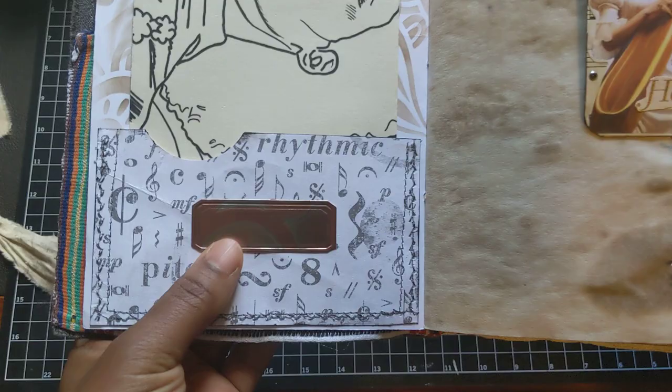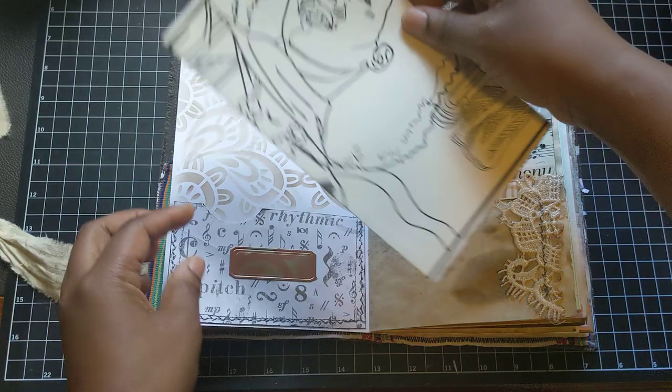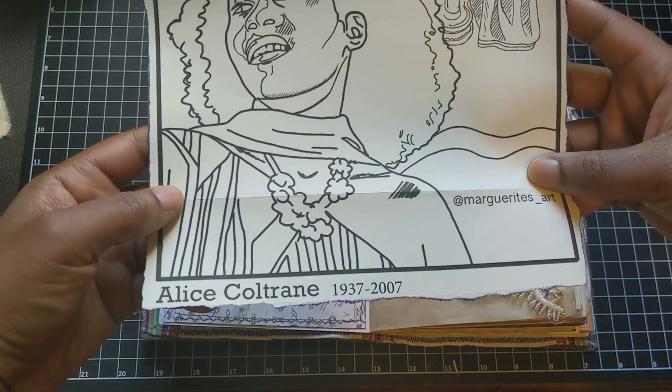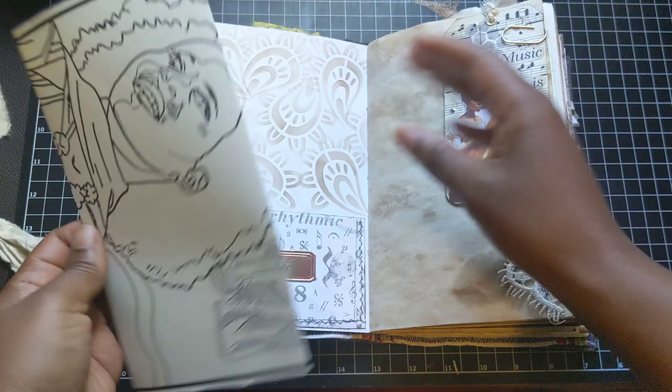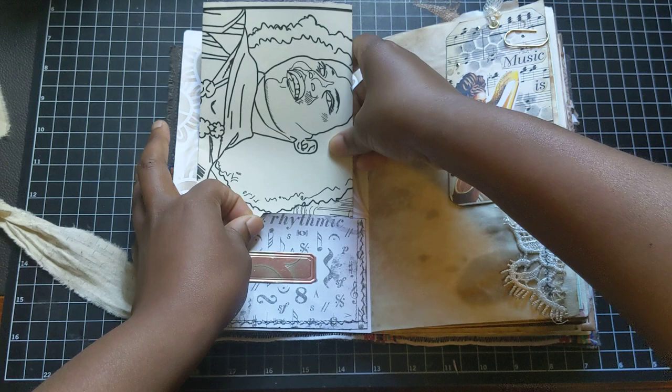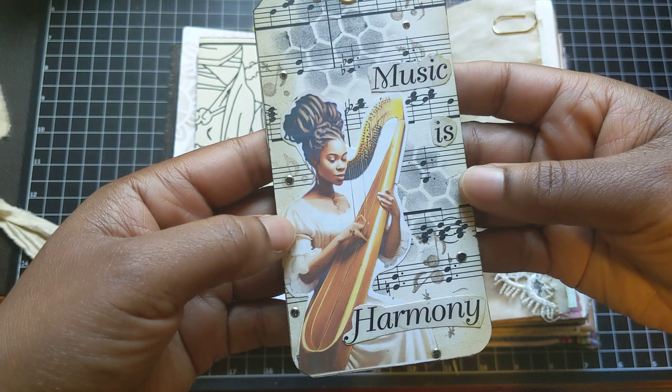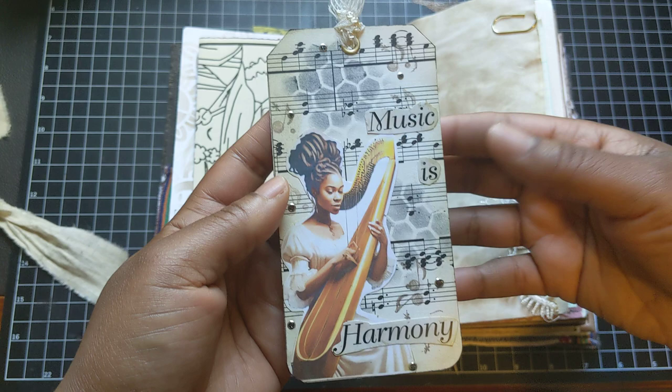Going inside, there's a pocket here. And I'll do something with this die cut at a later time. This is a part of artist Marguerite Wright's coloring book, and it's on the harpist Alice Coltrane, who was married to saxophonist John Coltrane. And I've just done some stenciling there. Kelly, along with her digitals online, also has actual physical journals, stickers, and glassine bags with her printed images on them.